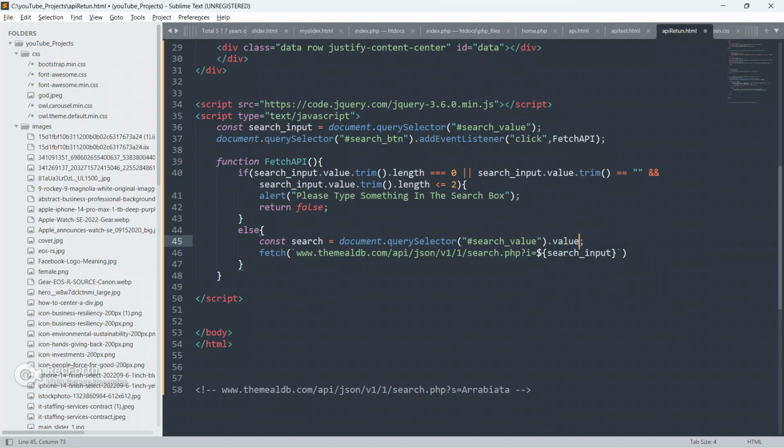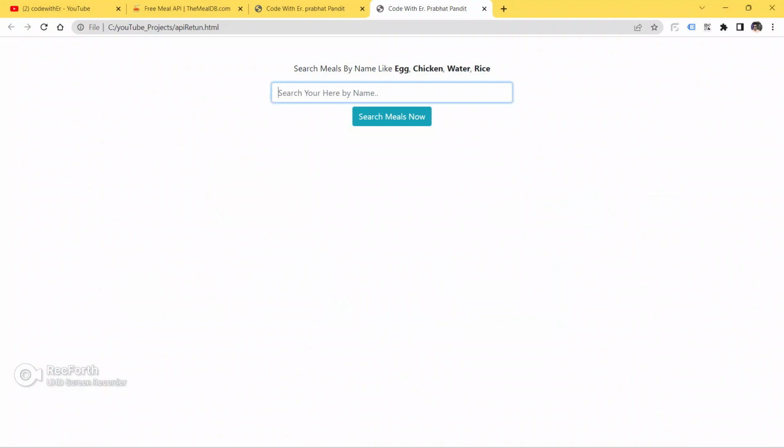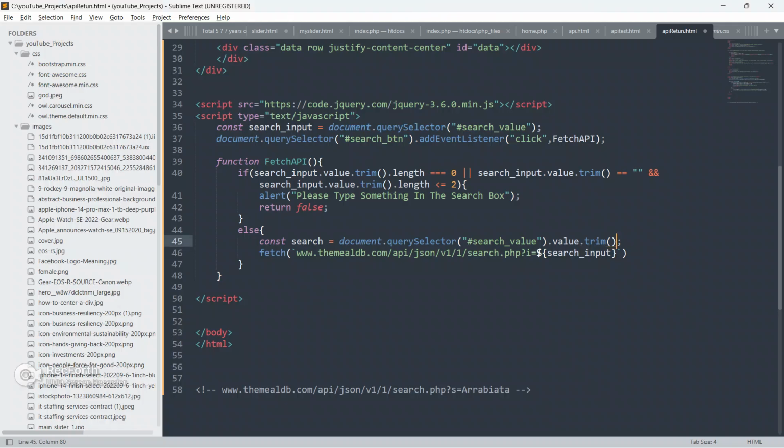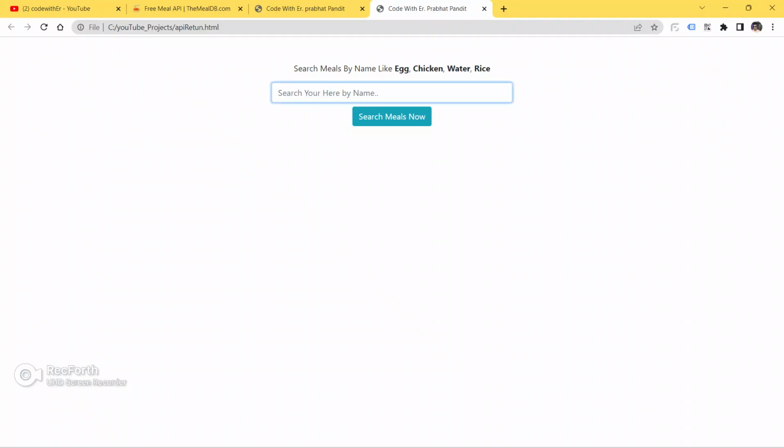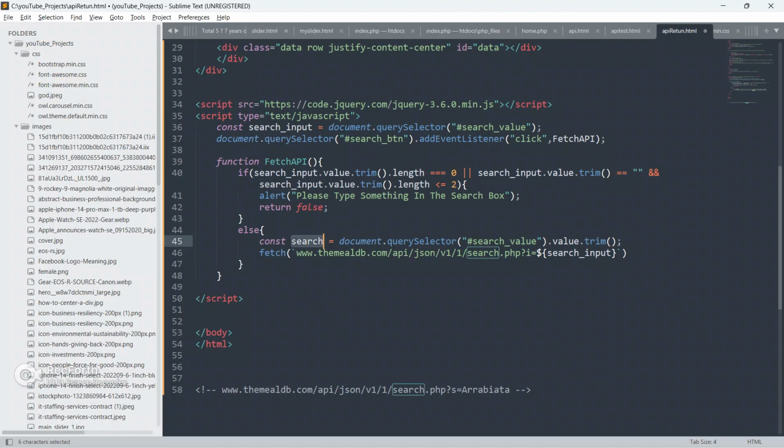Give this a name, search, and give value dot trim. I'm trimming the white space from both sides, left as well as right side, of this search value. What the user is inputting, I am removing white space from both sides and storing inside this search variable. So replace this with this search variable.